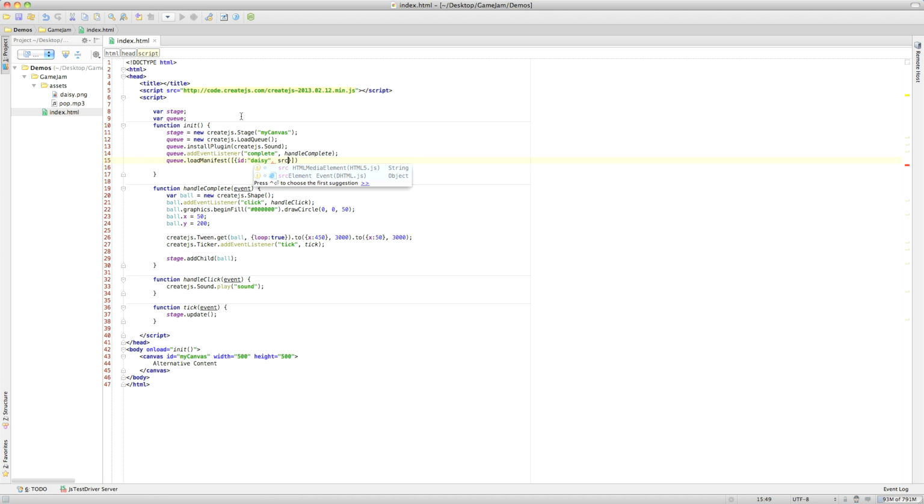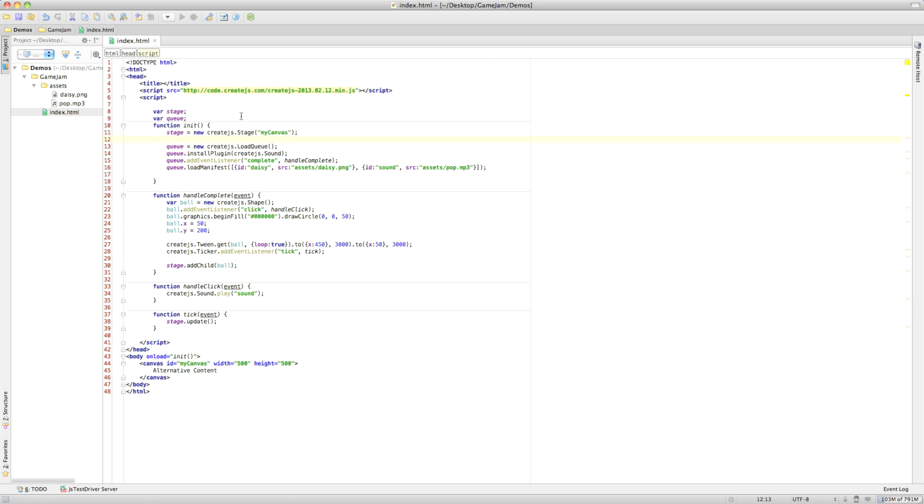We'll give it an ID and a source. Source will be our path. So assets/daisies.png. And then we'll pass our sound. So we'll call the ID sound, and we'll give it a source. All right. So a very simple setup.